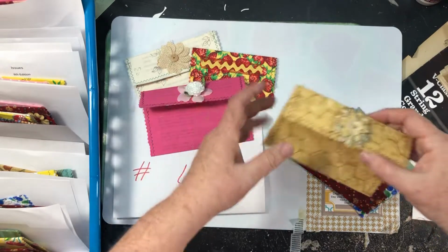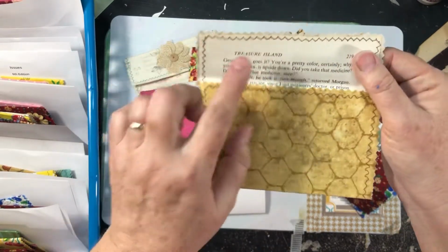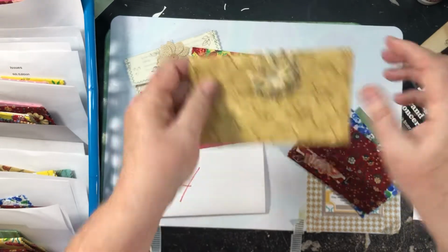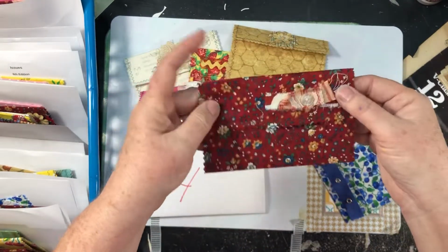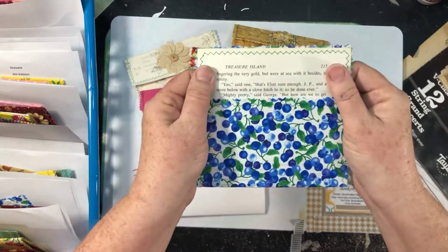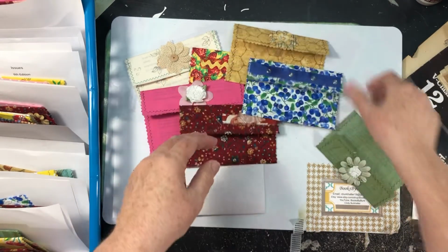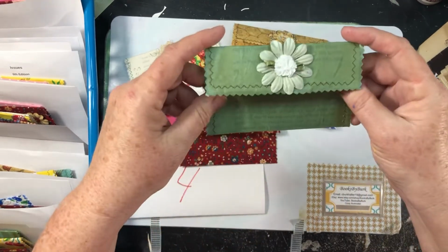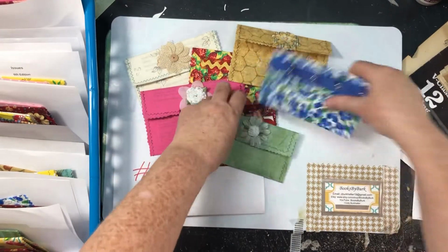I used primarily Treasure Island, a Hardy Boys book, and a Sherlock Holmes book as the pages on the inside, so that when you flip it up, you might see something about a villain or a chase or something, but it won't be anything really bad. So, okay, that's set 4.